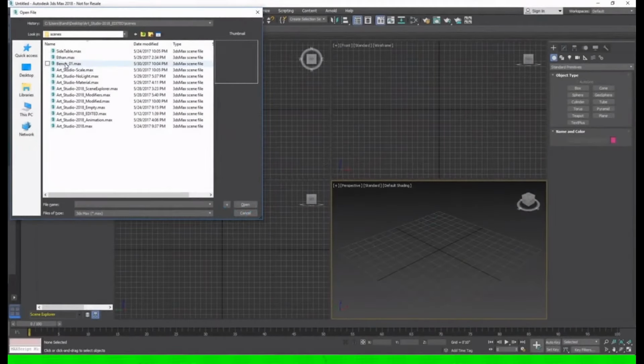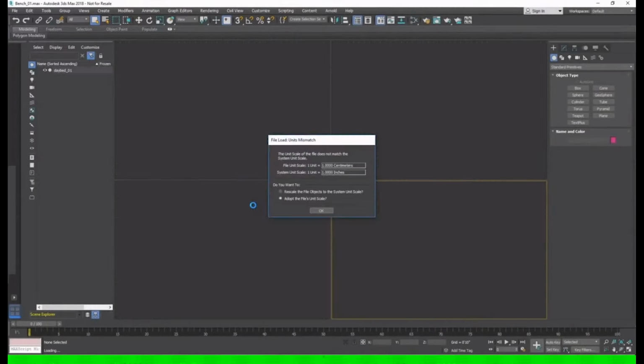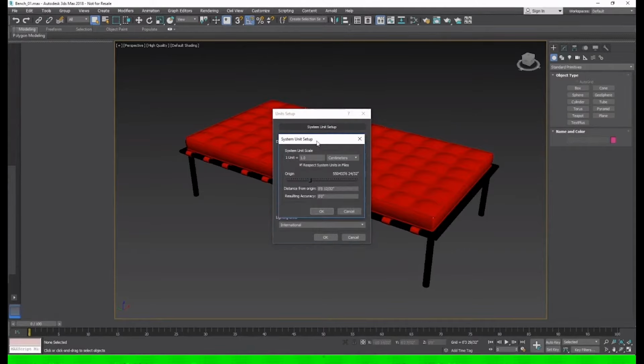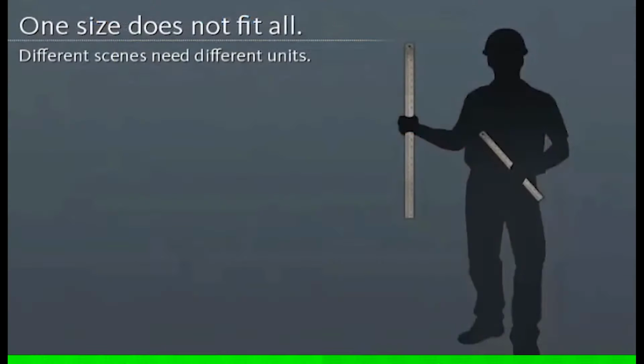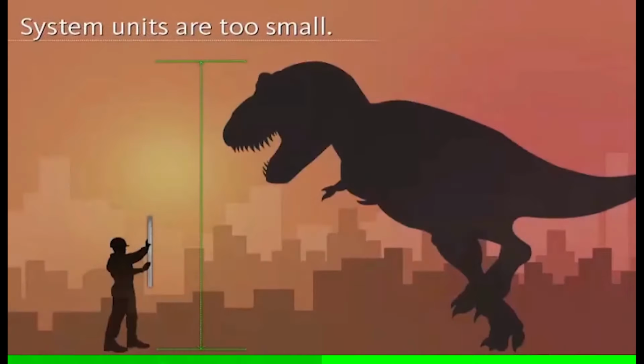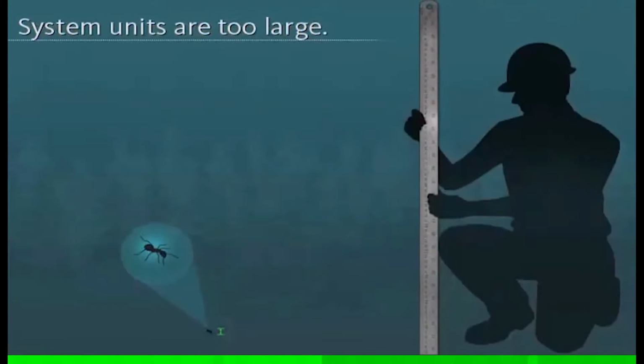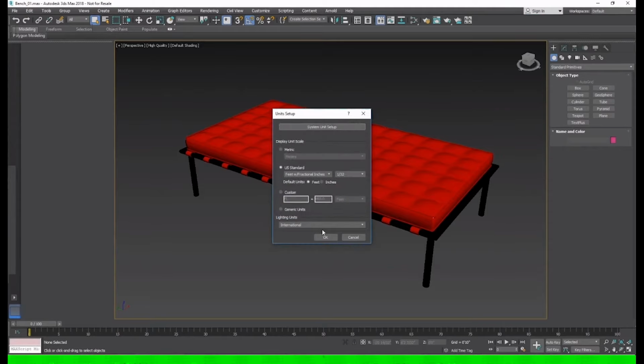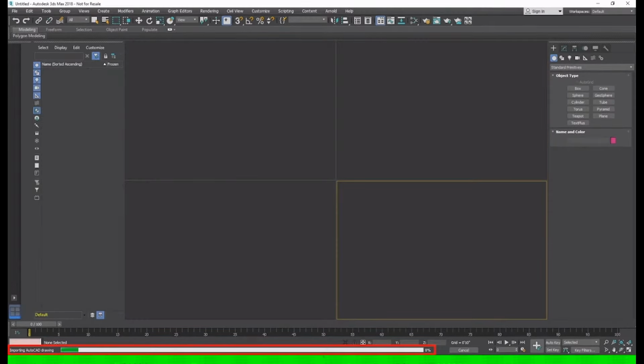When opening models into your scene, you may be alerted about a mismatch in system units. System units sets the scale of things in the scene. The system units also affect the precision of your scene. For best results, your system units should not be much smaller or too much larger than the elements in your scene. It is recommended that when sharing files, all parties use the same system units to avoid converting units, which can add time to the import process.